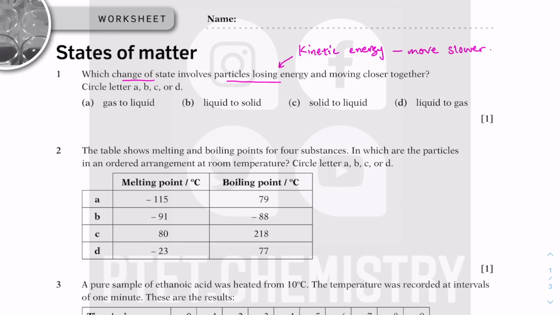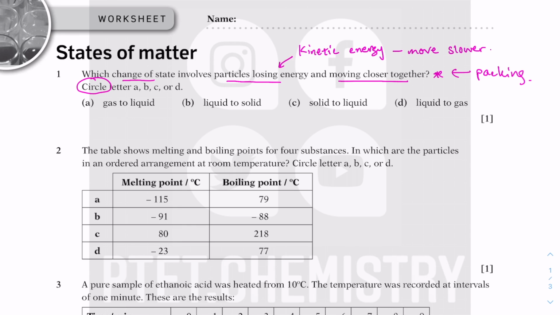As you move slower and slower, you will eventually result in a change of state, either going from gas to liquid or liquid to solid. And they move closer together. There's another hint on how they are packed. One is to do with the movement or motion of the particles, the other is to do with packing, and you know it's to do with motion because it's to do with kinetic energy and you're losing kinetic energy. So you need to circle it, based on the question.